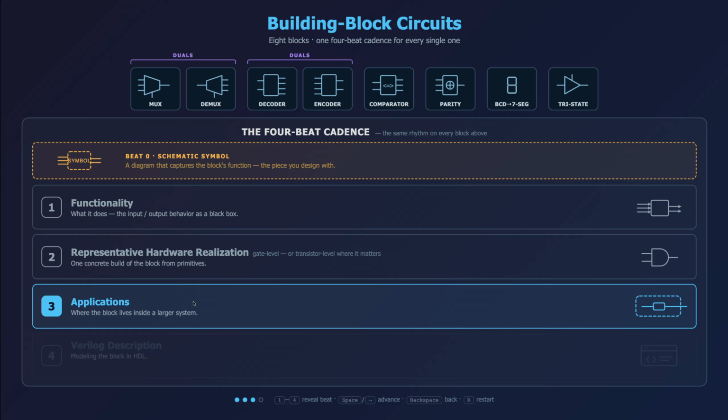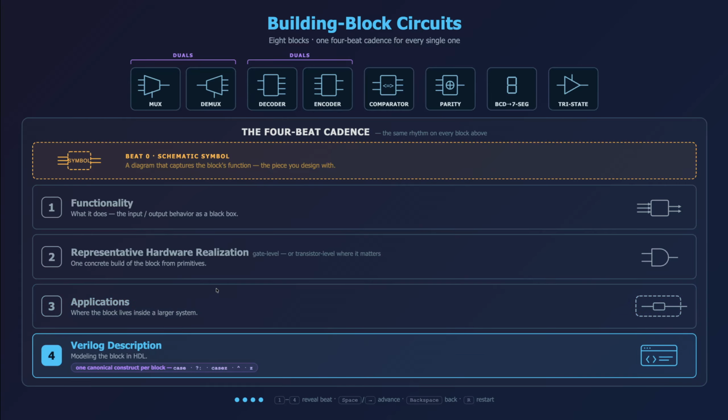These will come up later as we go through the course when we actually do some digital logic designs. And then because this is a modern course in digital logic, it's important to have Verilog involved. So I want you to be able to take a look at probably a behavioral description of how each of these types of building block circuits work in Verilog. All right, so that's the overview of the section. We're going to jump in and start going through these 8 blocks in this section of the book.